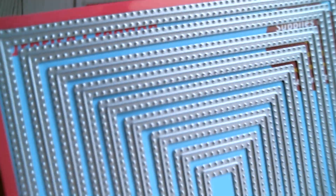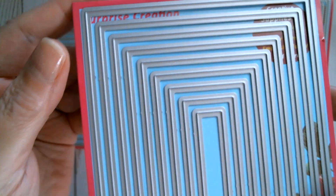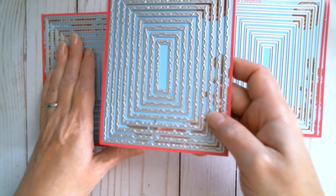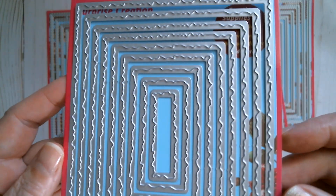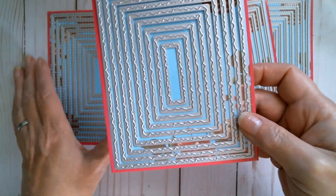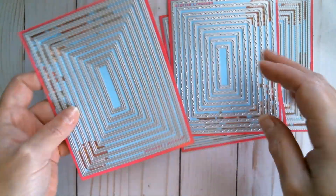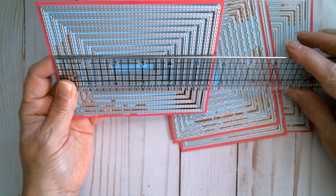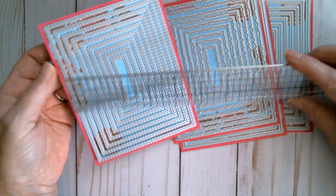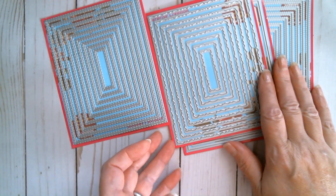We have this dot perforation which will do the aperture and the outside of your cardstock. We have a straight edge for layering up — always useful because it's not always easy to measure your cardstock and get the correct border, but dies like that make layering up super easy. There's a smaller version for your torn edge and then you've got the double stitch edge, which is super pretty. These will go through any die cutting machine and from cut edge to cut edge is five and a half inches, with a width of four and a quarter — your perfect card size dies.